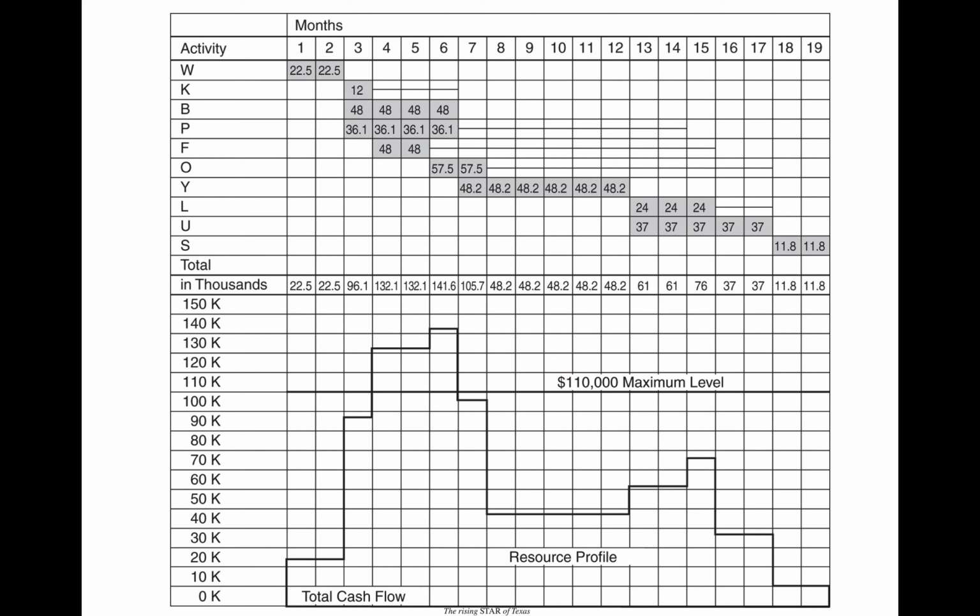So here's one issue with our cash loaded diagram. We exceeded that maximum value. By the way, this was just drawn in here as a bold line to show across the board what our maximum threshold is. So I just drew that in to see. These next few slides walk through a little bit of what I've just said and walk through solutions to dealing with this.